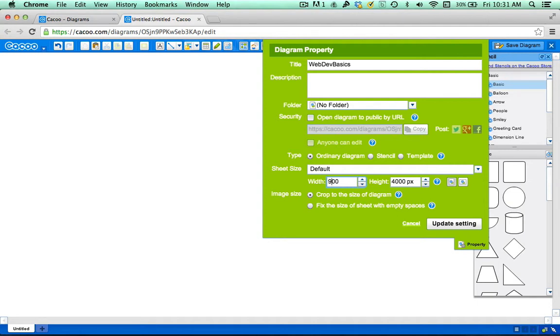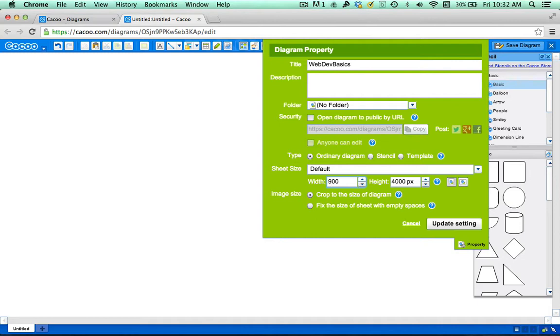Now, most monitors can usually show up to 1024 pixels. So anything that's beyond that either gets cut off, or if you're doing responsive design, which condenses the page to the screen that you're looking at it, then you're able to keep it simple. But for this purpose, we're actually not going to be doing responsive design.